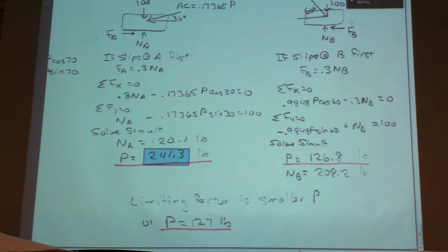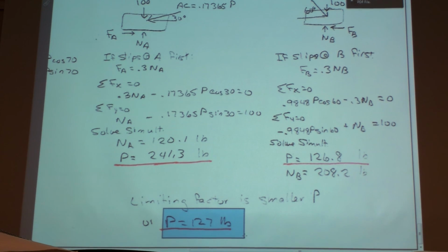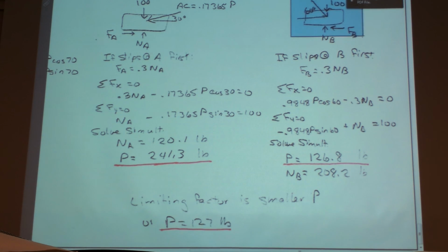So if it slips first at B, F equals mu N here, some forces in the x, some forces in the y, solve them simultaneously, and I get a different P value. This is smaller, therefore this is where it would slip first. That would be the limiting factor. As long as I push where it's 127 pounds or less, it should stay put. If I do more than that, B is going to move first.